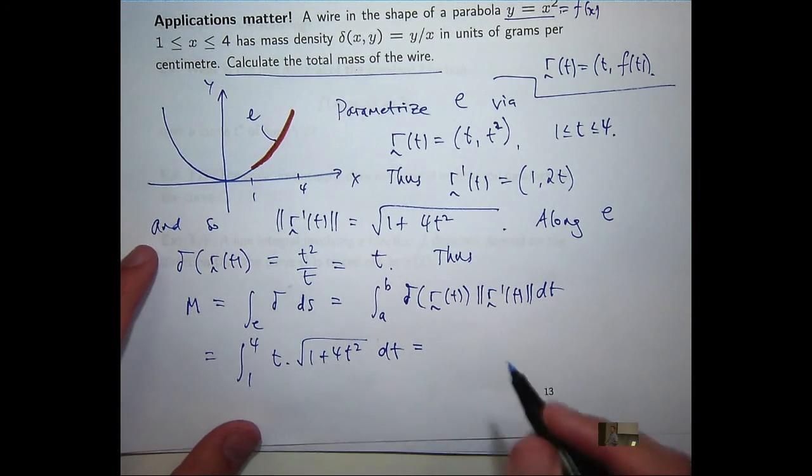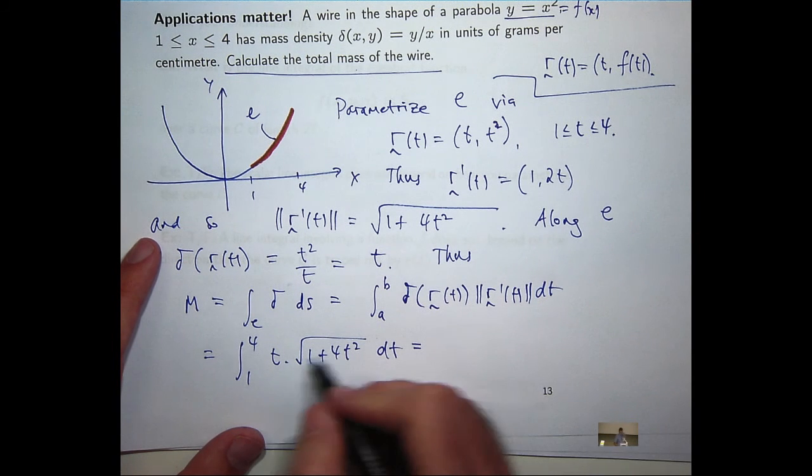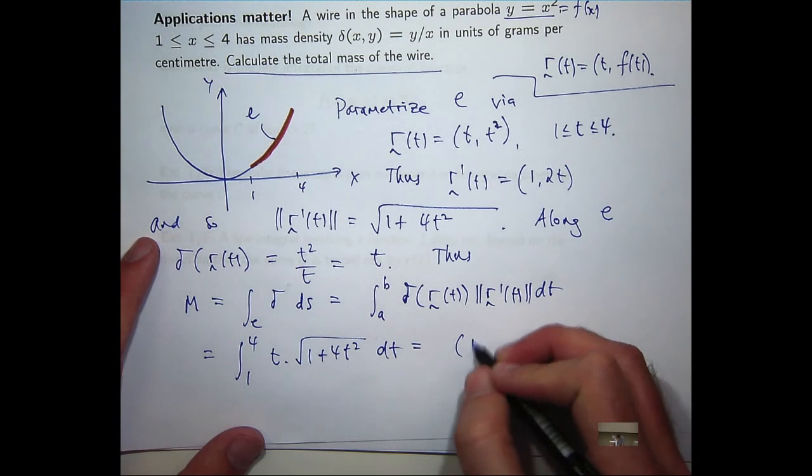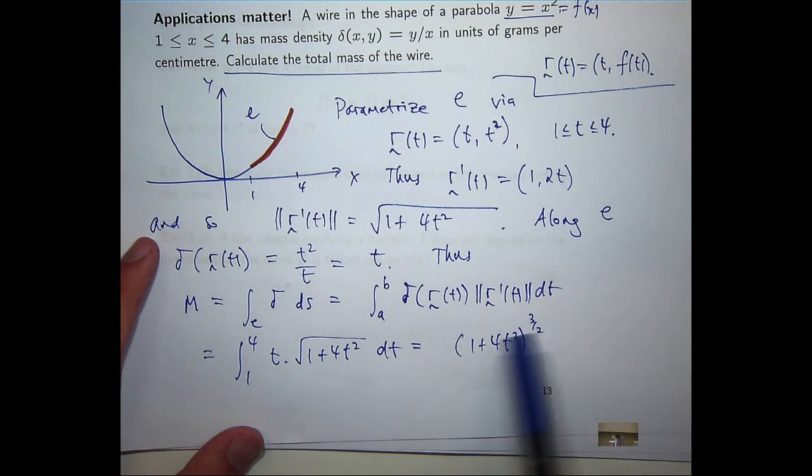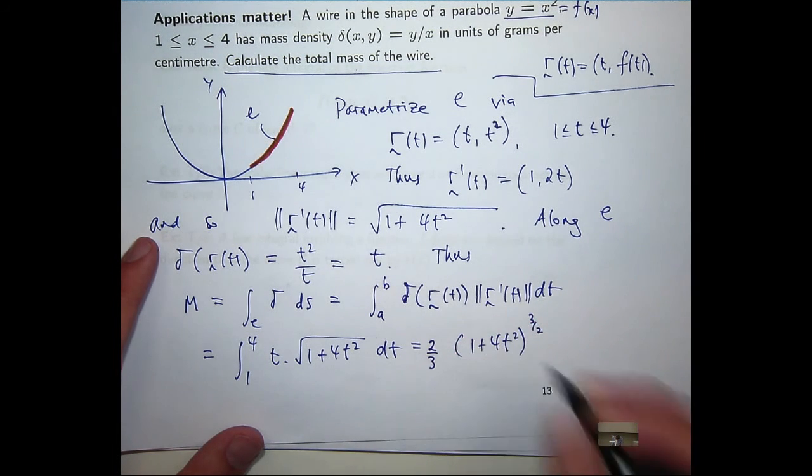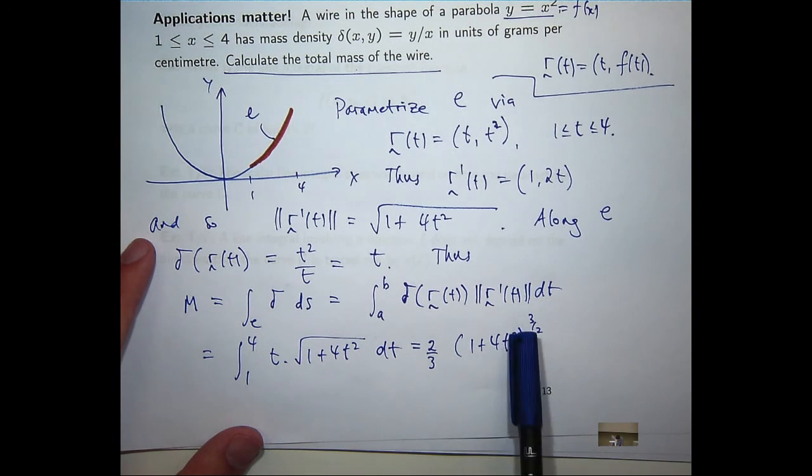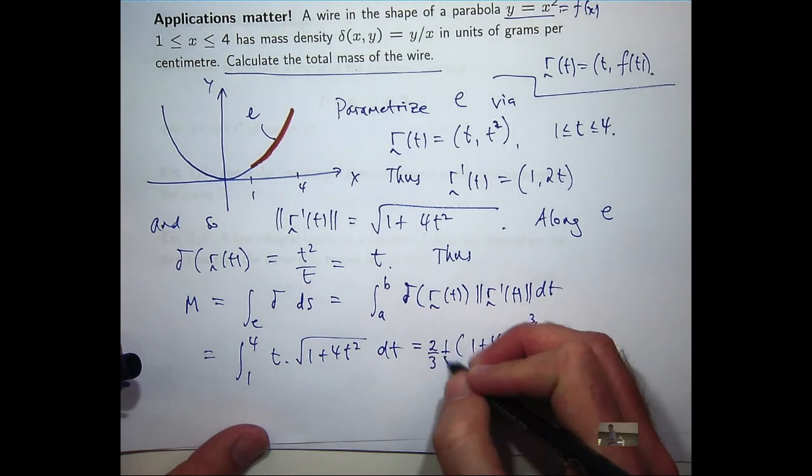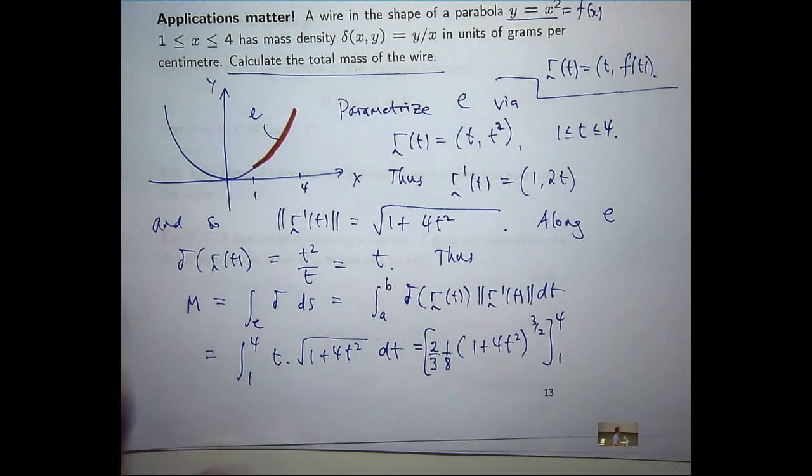OK. So actually, what I can do here, I'm not going to do that. I'll let you do that. But essentially, what I know is that the power of 1 half here is going to go to 3 on 2. And all I need to do is touch up the front, OK? So when I differentiate this, the 3 on 2 is going to come to the front. So I want to multiply by 2 on 3. When I differentiate, when the derivative of this, when that comes to the front, that's going to be 8t. So I want to, I've already got a t there, so I want to just divide by 8.